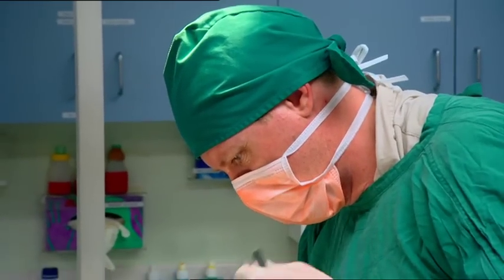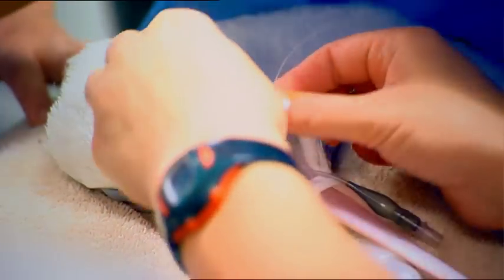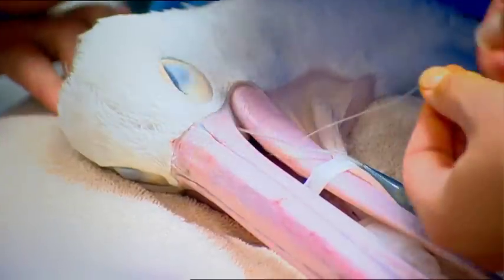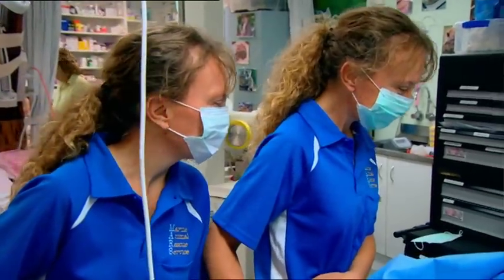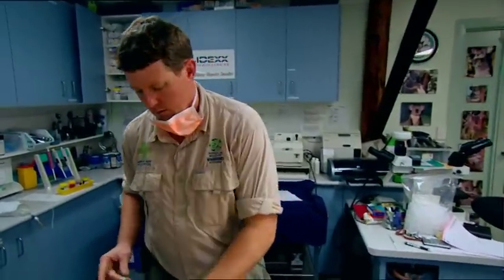There's just the fishing line left. See if you can remove that now — it's coming. That's the quickest one. What a relief. John's done his part, but those hooks were swallowed deep — they can't be sure what damage was done. Now it's up to the Twinnies to nurse her back to health.